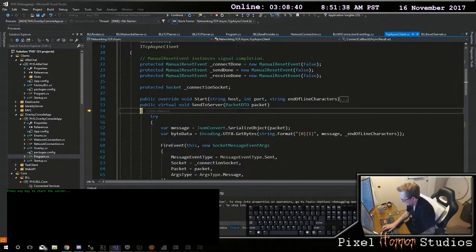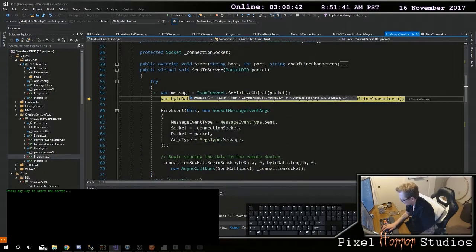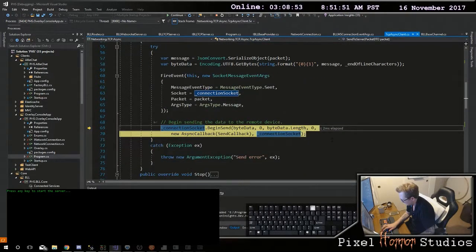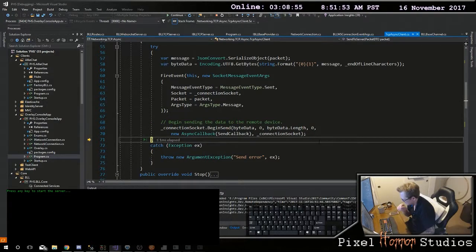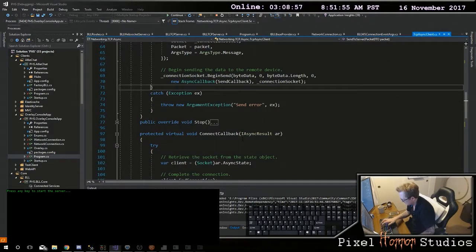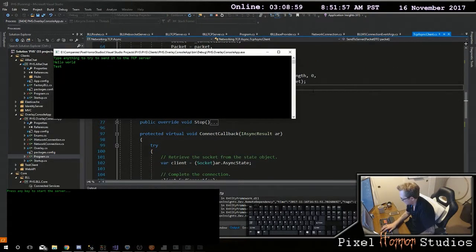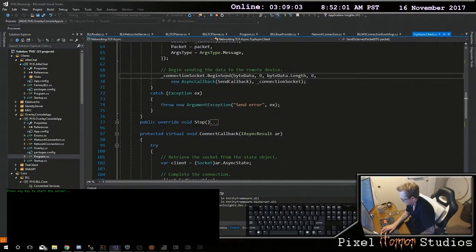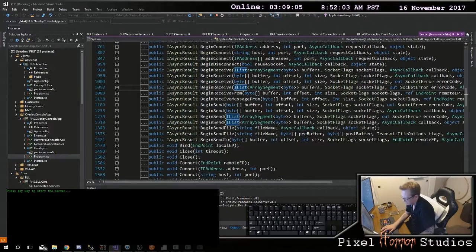This is where you're dequeuing it. So you're serializing your message, which says test. You're adding your end of line characters, which are /r/n. You're going to fire your event, and then you're going to send it.